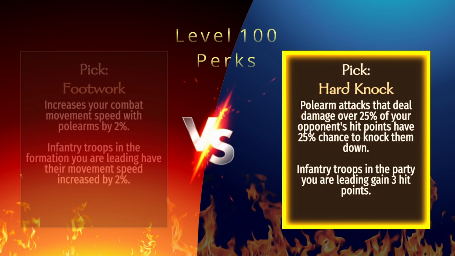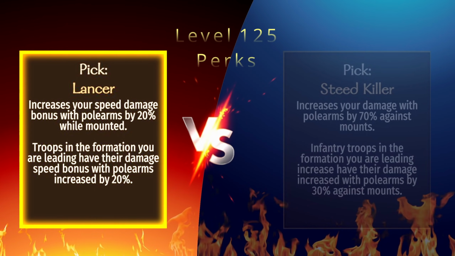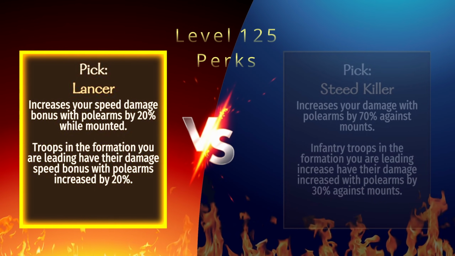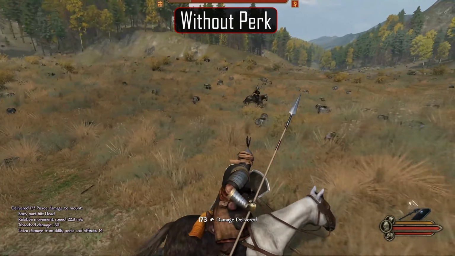Finally, we have an easy choice. Hard knock 100% of the time. Lancer. While a 20% increase to speed bonus damage seems like a significant amount, in reality it accounts for a small overall increase.